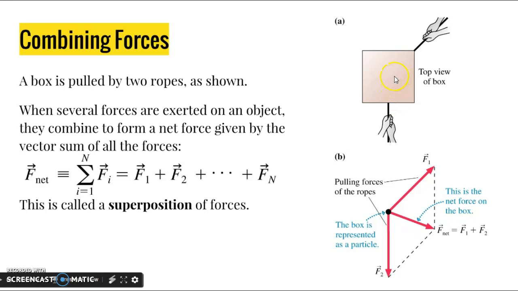Coming back to this example, if we draw a diagram of these two forces acting on our box, the box is represented by our particle here. We've got one force acting in the direction of this rope here, and another force acting in our downward direction here. Since this problem doesn't give us what the magnitude of these forces are or their strength, we've assumed here that their lengths are going to be proportional. If we draw the resultant vector, we could add these vectors tail to tip, or in this case here, this is the parallelogram method of adding vectors. Either way is fine. We see we get the same resultant vector.